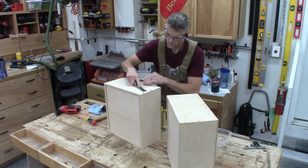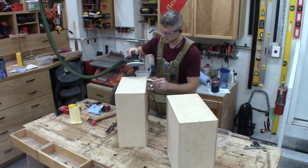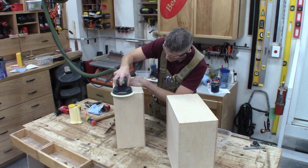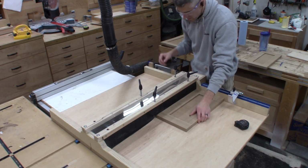This is my typical drawer construction. Rabbets that are later pinned with dowels. Plenty strong, allows me to get a very accurate width in the door or the drawer as well.